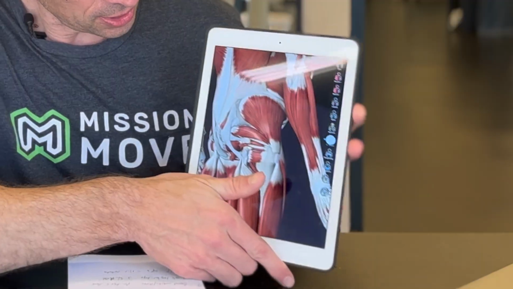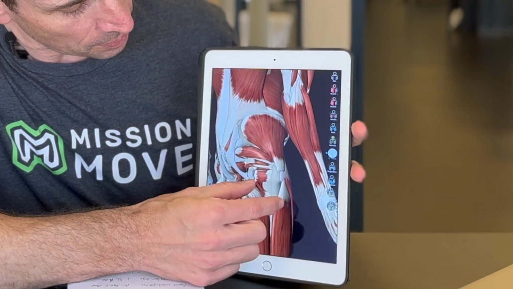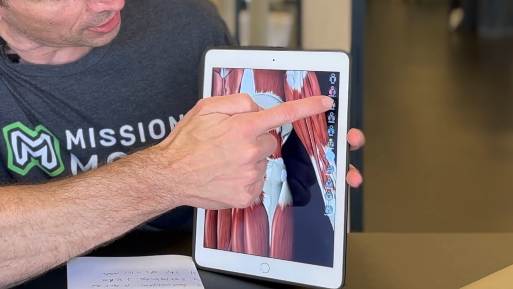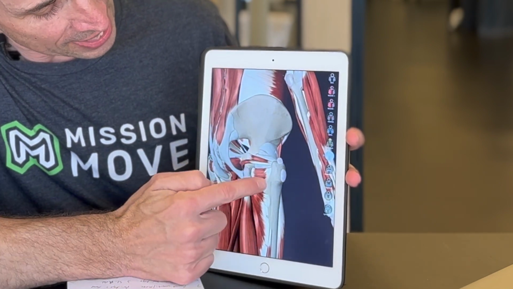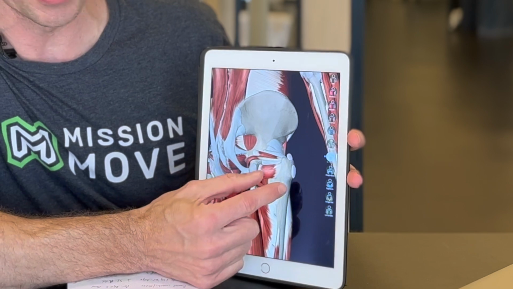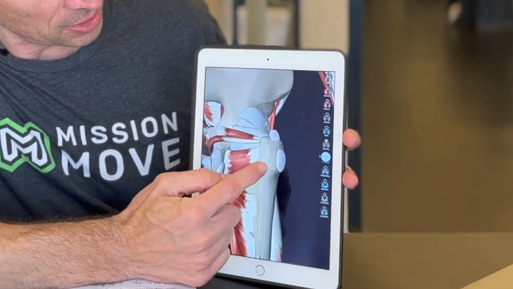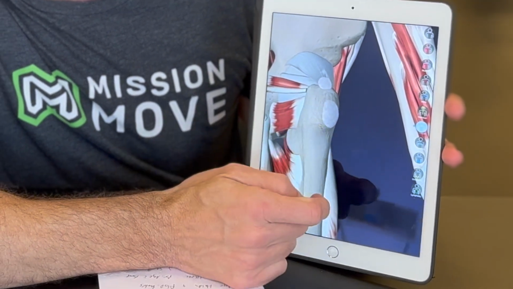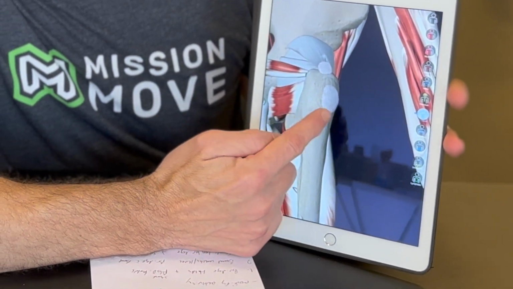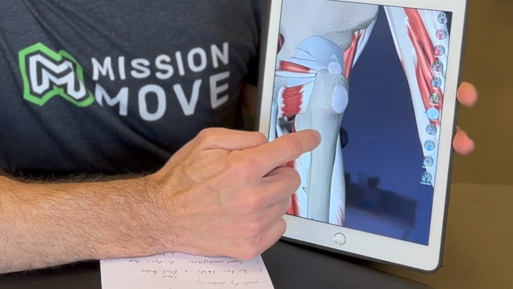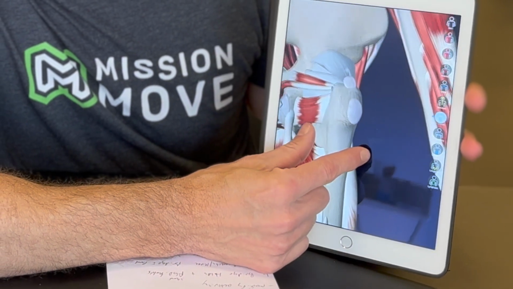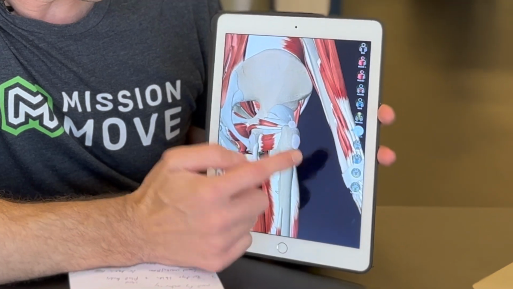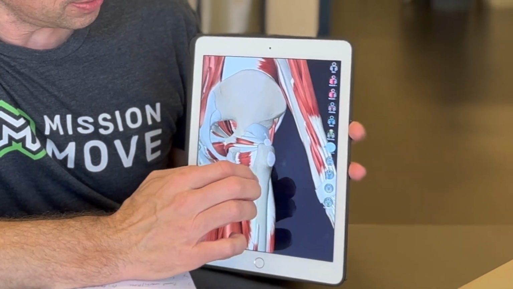So here is the hip, right? The hip joint here, so we take some of the muscles off of it. You can see the hip joint there. And that little white dot right there is what this anatomy program calls the bursa. And you can see a bursa is right on the outside of the bone, right? I think of it as an internal blister, okay? And there is such a thing as hip bursitis. We'll talk about what the symptoms of that are in just a second.